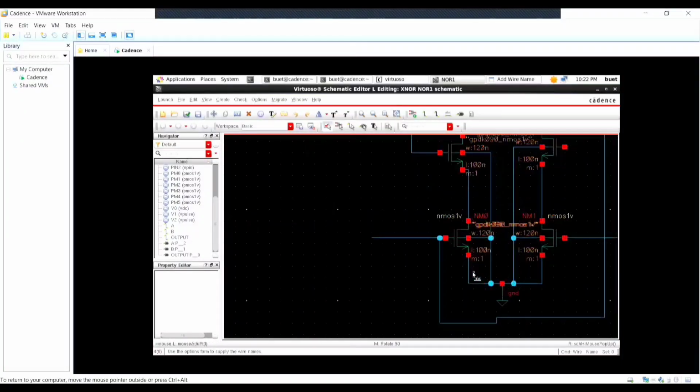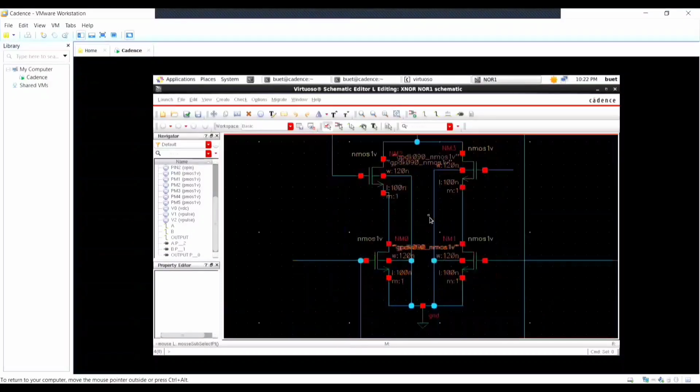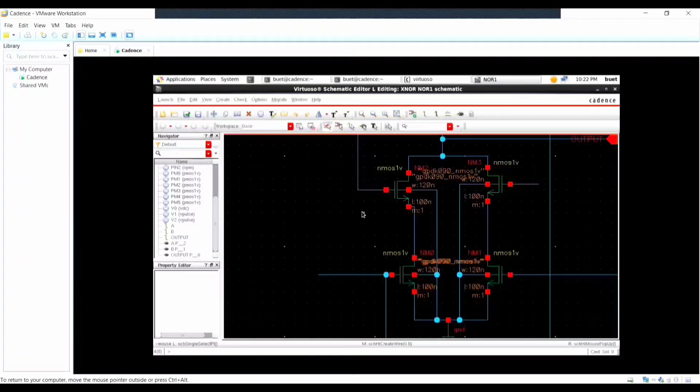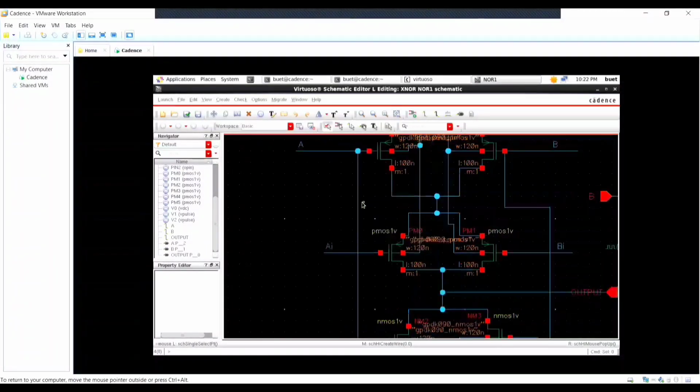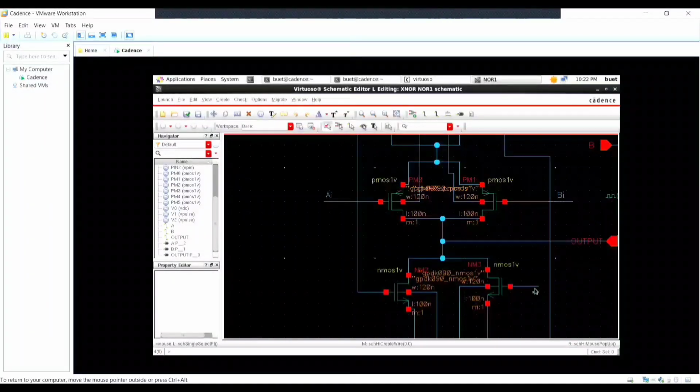Now for the pull down network, I have mistakenly missed a connection here. Another connection with W. Now in the pull down network, you have to name exactly the same.